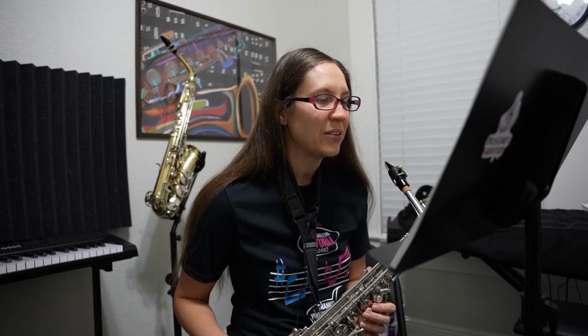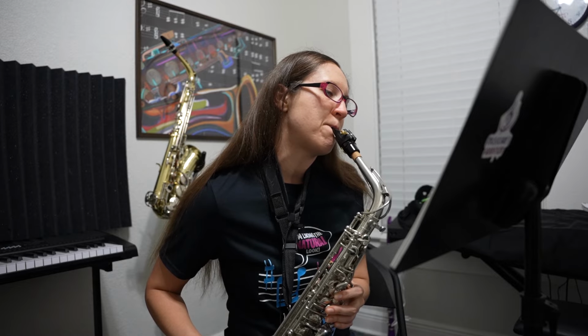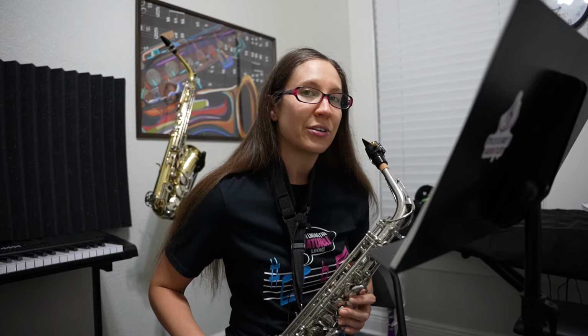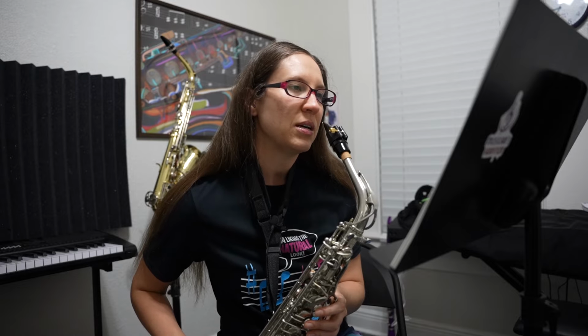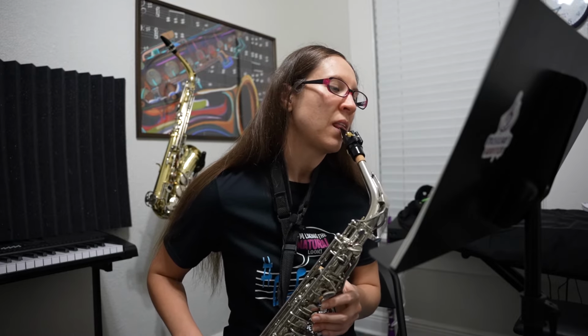Perfect. I still had a little bit of that blip. It's between the D and the F. Not all fingers are in sync. You might have that problem. So that might just be the best thing to do, is kind of go back and forth between the two notes for a little bit.